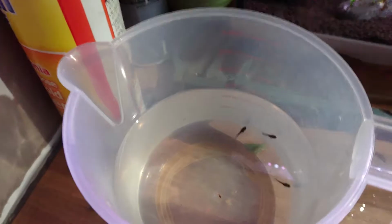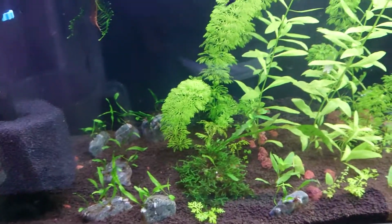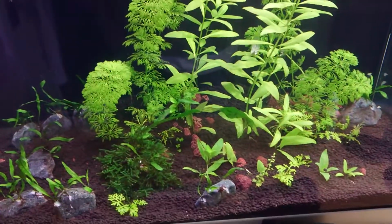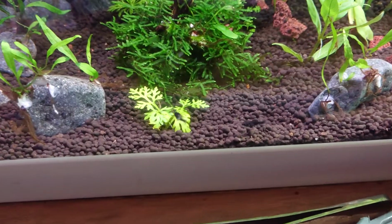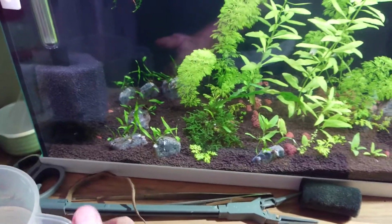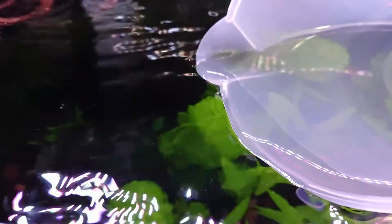I'm basically acclimatising these 3. The others have been in a week, or the best bit of. I'm just finding it a lot easier to feed them in here. They're clearly getting food in the other one because they've survived. But yeah, the biggest one's about a centimetre. I've got tons of little mollies, so I'm just going to put these in, because this is mostly water out of this tank anyway.